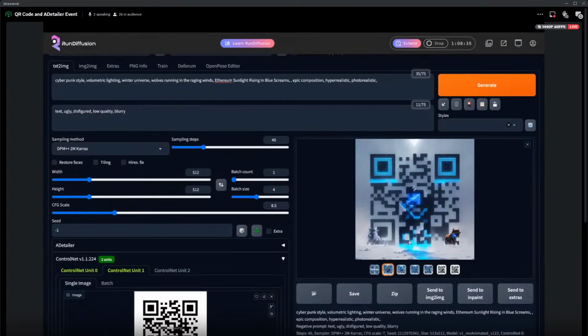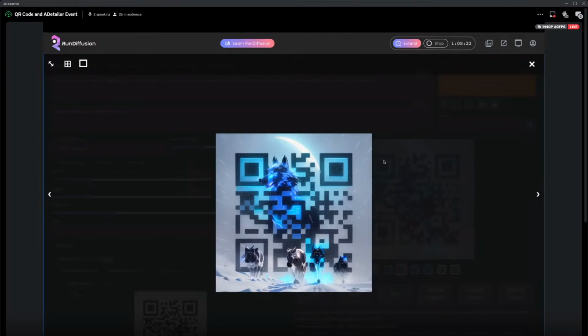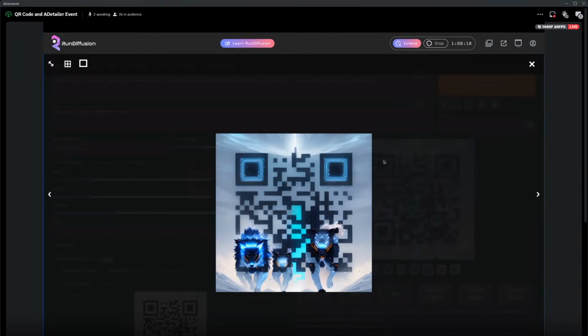Okay, so let's grab our phones out again. Try this. I'll blow this up for y'all. There we go. Worked. Yep, that one scans, although it doesn't really look like a wolf, so I don't really like it. That one's cool. Well, that one, there's nothing there. I like this one. I like the last one the best.